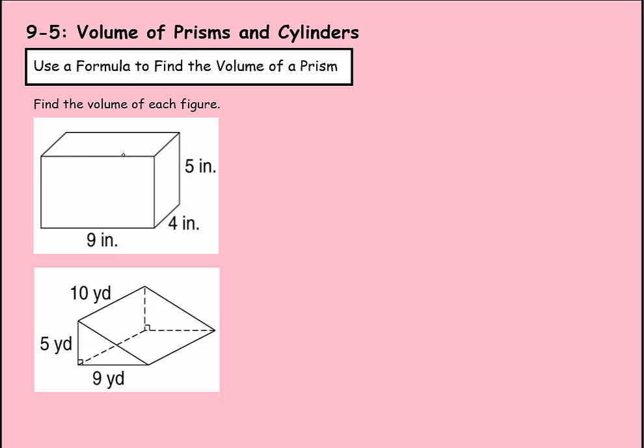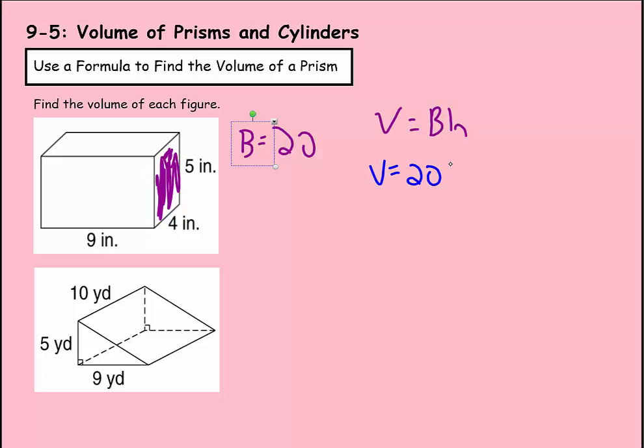We have a rectangular prism here, and with rectangular prisms you can make any of these the base. Since this looks pretty easy, I'm going to choose this to be the base. So the area of this base would be length times width, which would be 5 times 4. So the base equals 20. So for volume, it's the base times the height. So we have volume equals 20 times the height. And the height would be 9. So 20 times 9 is 180. So the volume of this prism equals 180, we're going to say inches, but it's going to be inches cubed, or cubic inches, because we're finding out how many cubes can fit into this prism.